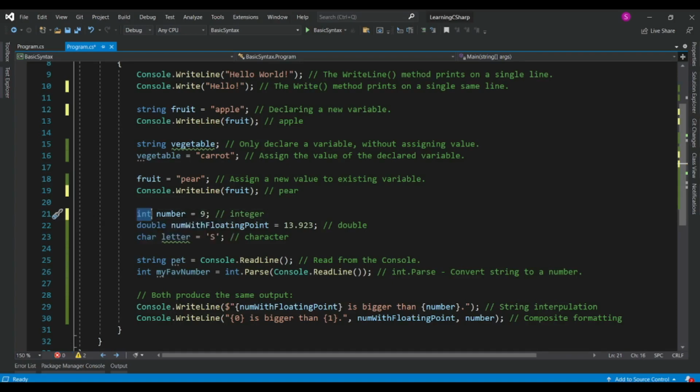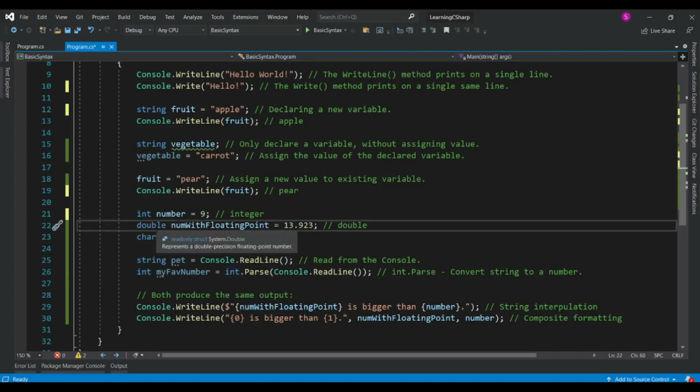So when you're using this type, the value should be integer. In the next line, we have the double type, which represents numbers with floating point, like the name of the variable. That is a number with floating point.